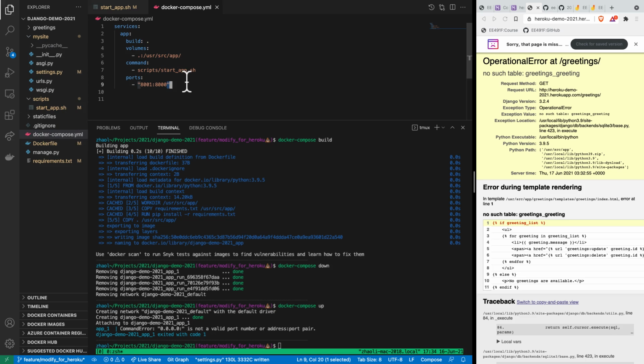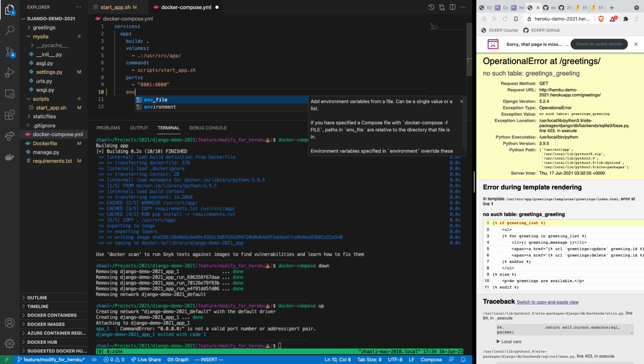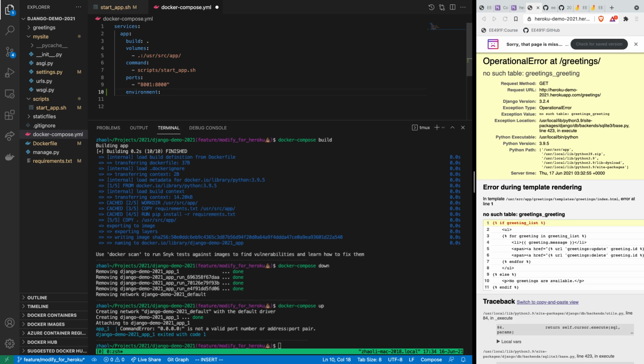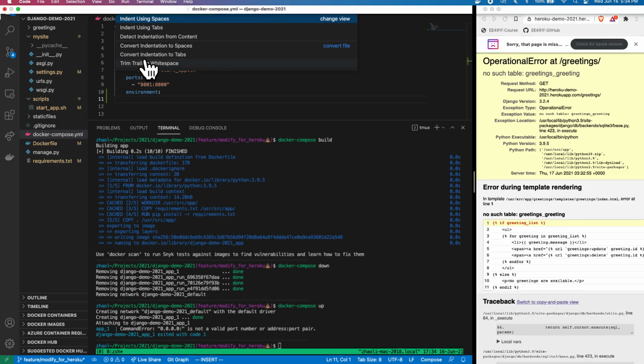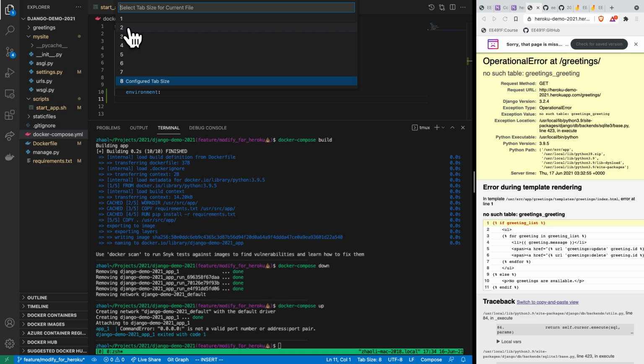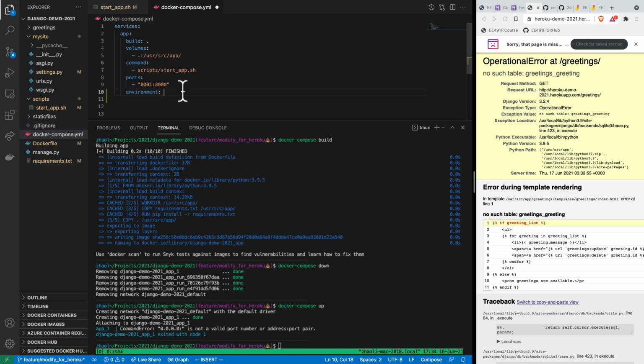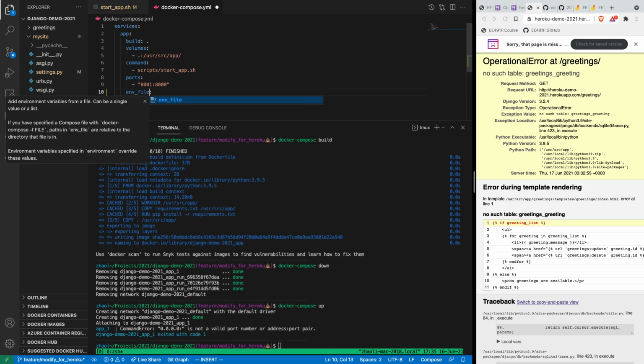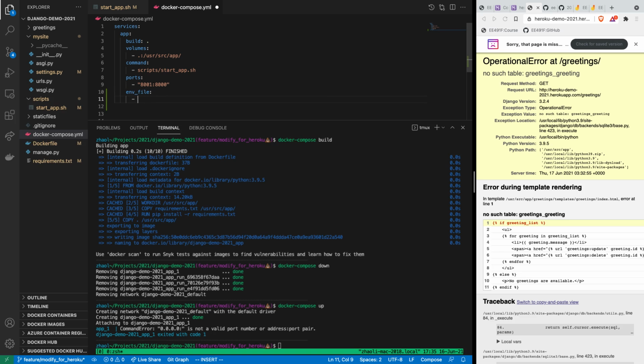And there's a few ways to do it. You can use environment and then start listing. Sorry. I forget the syntax, but my preferred way is to put it all in a file, and then that way you can reuse the file for different containers.